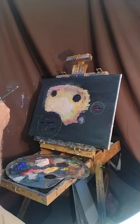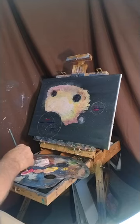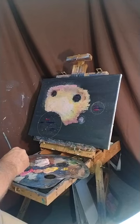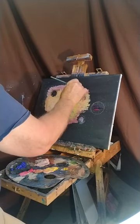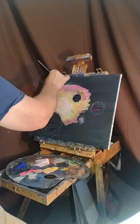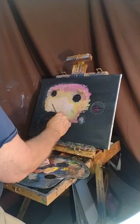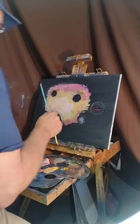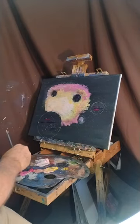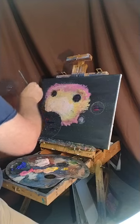This color's seemingly running free in here. I'm going to come in here with a little bit of lighter magenta, but darker than what I have. Darker yet. Dashes and dots in different places. I won't go too high on this area here because my blues are going to come in last. Definitely want to stay out of the orbital zones here. Blues will blend in with these reds and make purples.